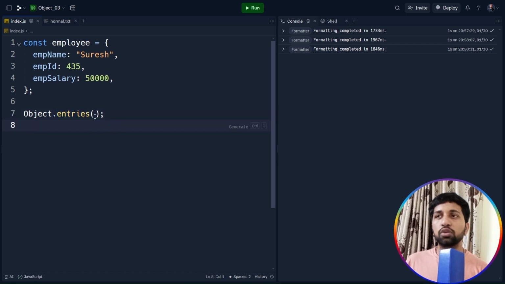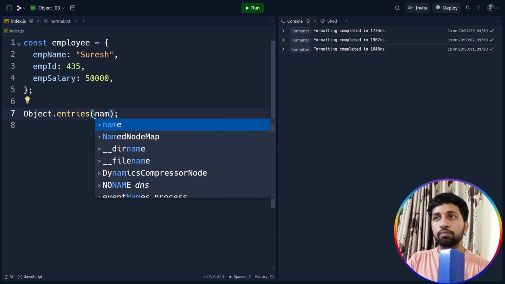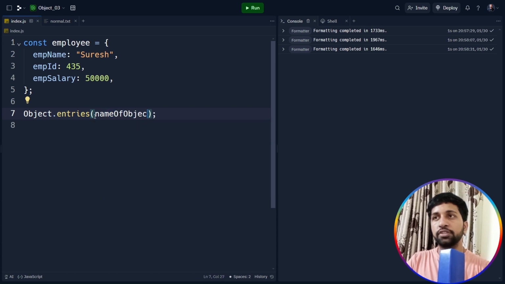Inside this entries method, we have to provide the name of our object. So this is the simple syntax of calling the entries method. The entries method is used for iterating the object in JavaScript. As an argument, we pass the name of the object that we want to iterate.